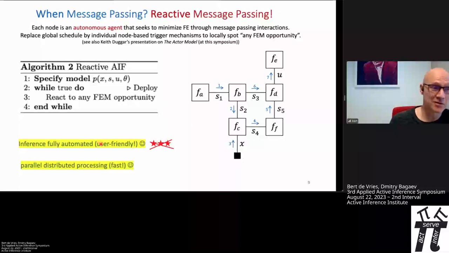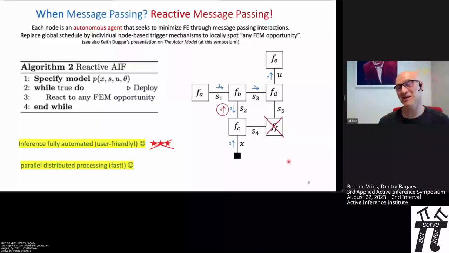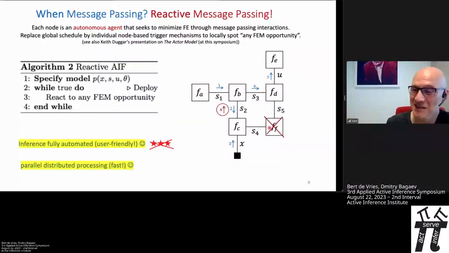First of all, you don't have to write difficult code. Second of all, you can do multi-threading, or you can run it on multiple computers at the same time. And so there's also robustness advantages, because if a node crashes, then there's nothing that stops the system from just finding another path, right?